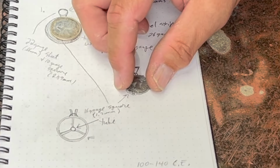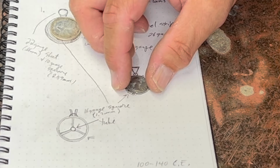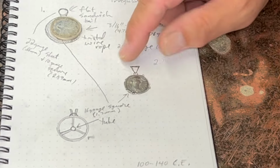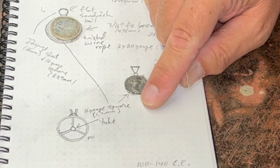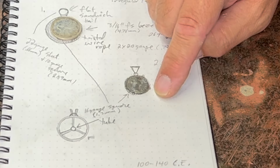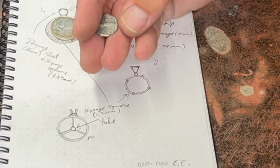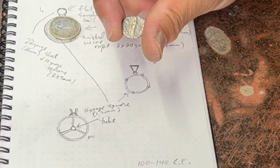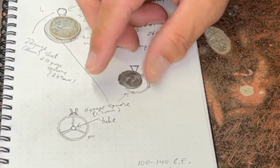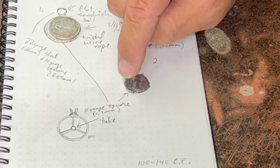Faustina, who was married to Antoninus Pius, I think. And this was back in the year 100 to 140 current era, or AD. And so the denarius was kind of their primary unit of currency in the Roman Empire. You'll notice, though, that on this, when they stamped it, the flan split on the edges a little bit.